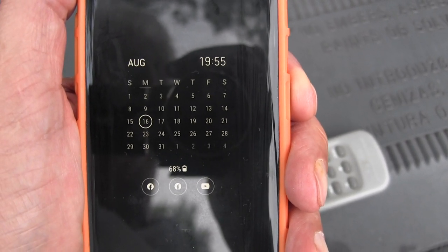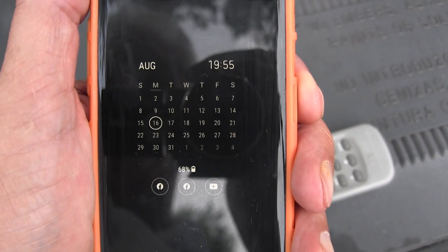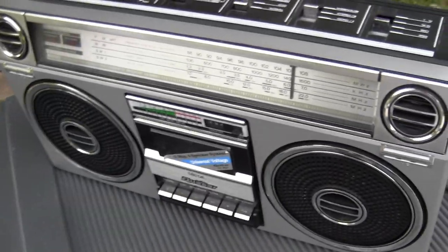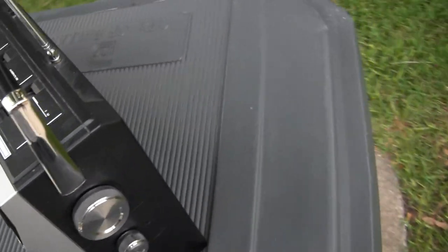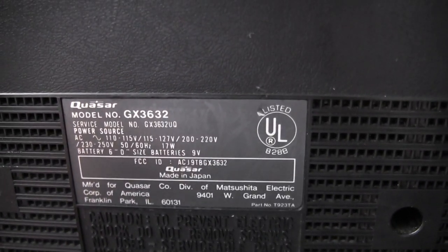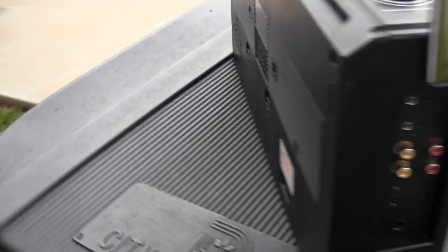Here we are, it's August 16th, 2021. I'm outside, it's 19:55 at night, and I thought I'd show you what it's all about, okay? So let me show you that model there, and it is running on batteries. Obviously not plugged in, it's got line in and all that.